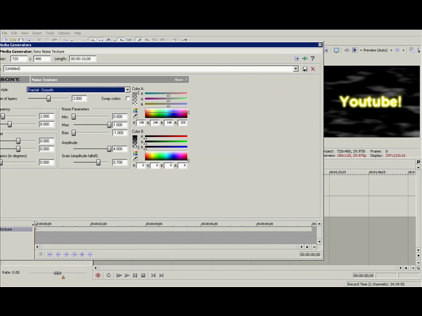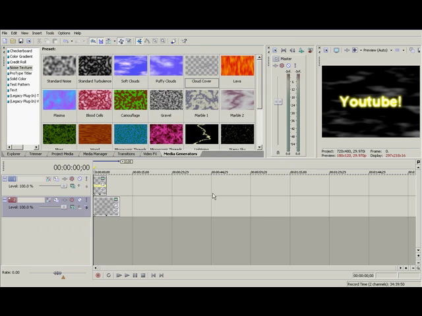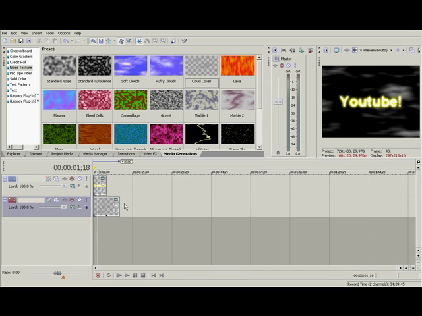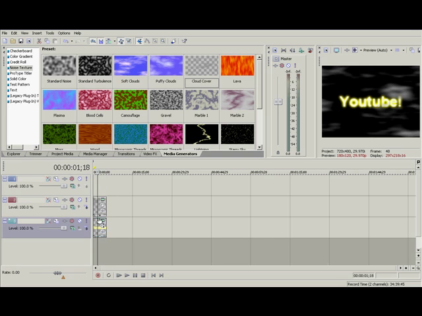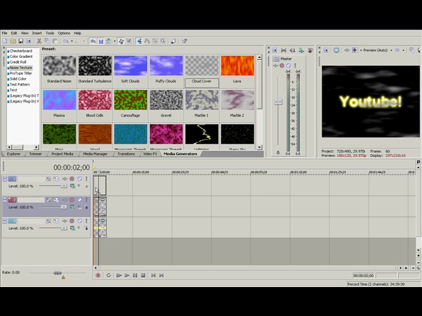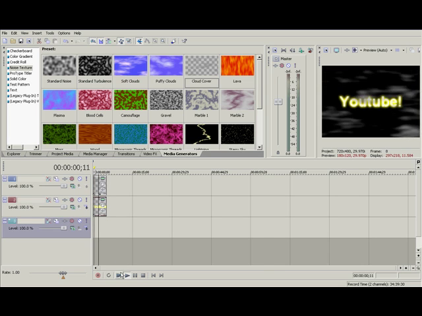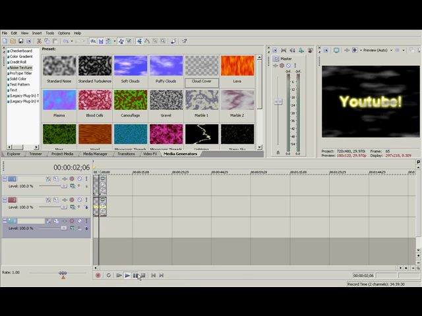pop up, then we're going to want to do the good old drag it to the very end, then put its progress in degrees right up to the very top. At this point in time it is behind it, we are going to want it to go the other side of it, so it's like over the top. As you can see, it's going over the top of it now.